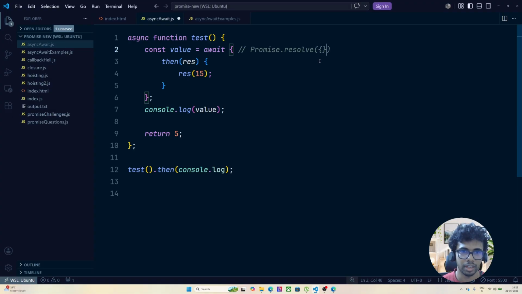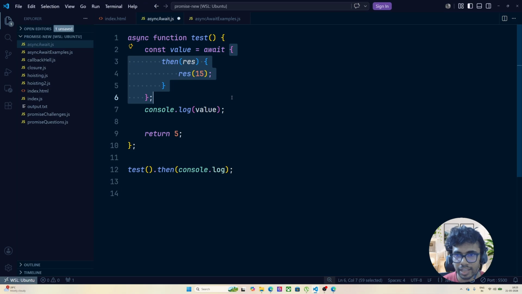So what about thenables, so like this? Whenever we have thenables, it actually considers it as a promise instance, which means internally the promise API is not checking only for the promise instance, but it also checks for promise-like objects. Those are called thenables. If we have an object having a then method, it treats it as a promise object internally. So instead of returning that object as it is, it calls the then method and passes the resolve function to that then method.